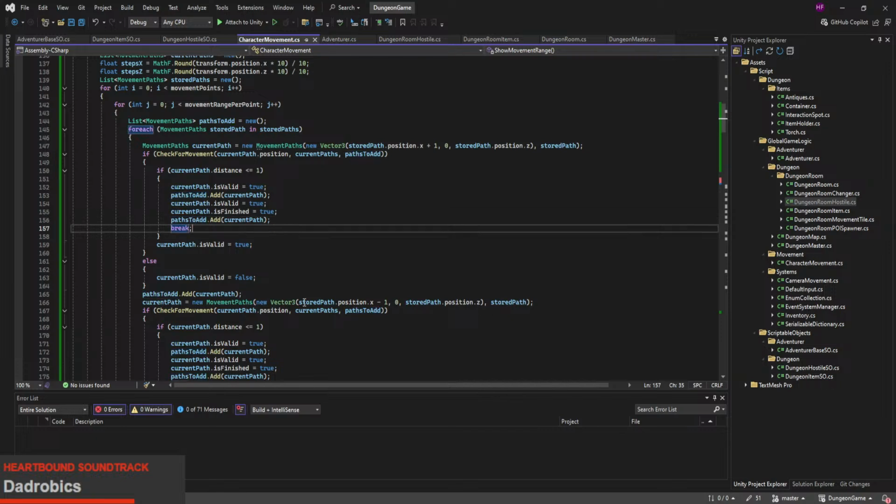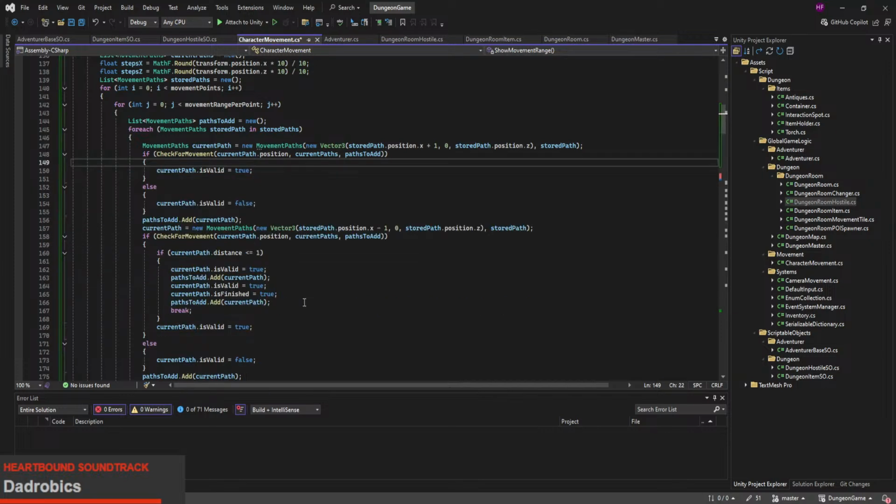So distance is smaller than 1 or equals 1. So we move that one.